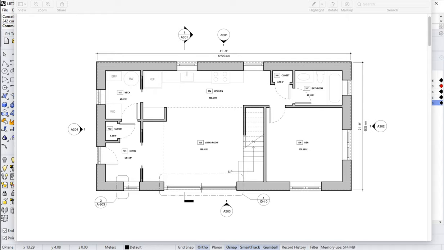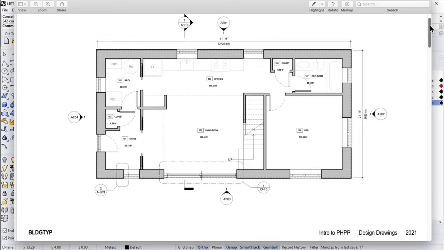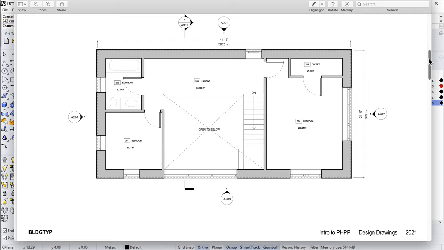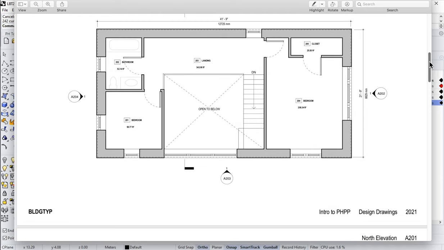So just a quick overview of the example project that we'll be building together. We've got just the basic floor plan here, a simple open kitchen and living and entry room, and it's a two-story building. So we've got an open-to-below area in the center of the home, and a couple bedrooms and washroom on the upper story as well.